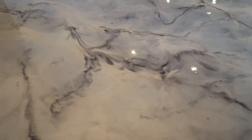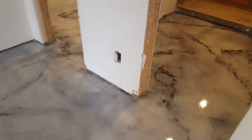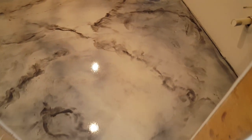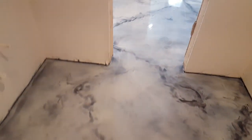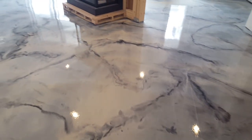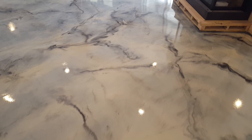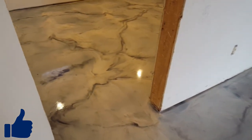This is one of my favorite spots on the floor here. Bedroom, and here's a bathroom. This was pretty good concrete in here. Just had a few cracks, nothing major. This is another spot I really like right here.